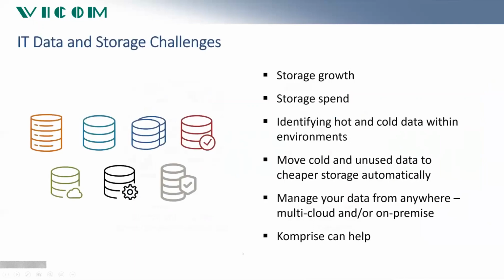Storage and data growth continue to be challenges for firms today, and this trend will, of course, continue, as we all know. Data is growing rapidly, more than doubling every 2 years, and legacy approaches to addressing storage are increasingly bringing challenges. IDC recently predicts that the sum of all the world's data will grow to 163 zettabytes by 2025, a staggering number. Because of this growth, firms are continually spending more and more on their storage environments out of necessity.